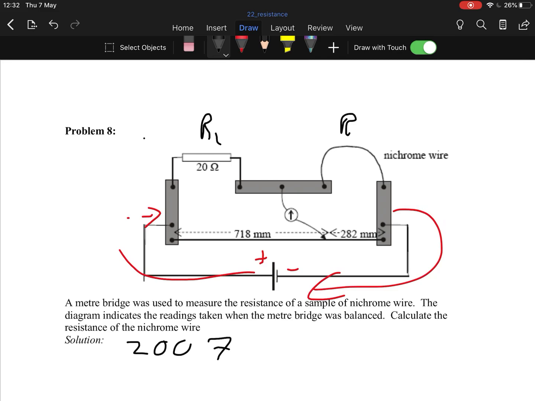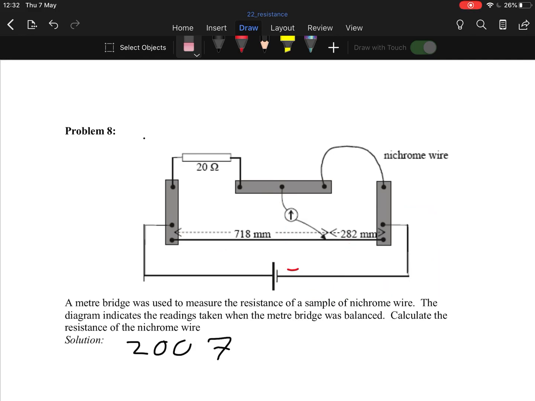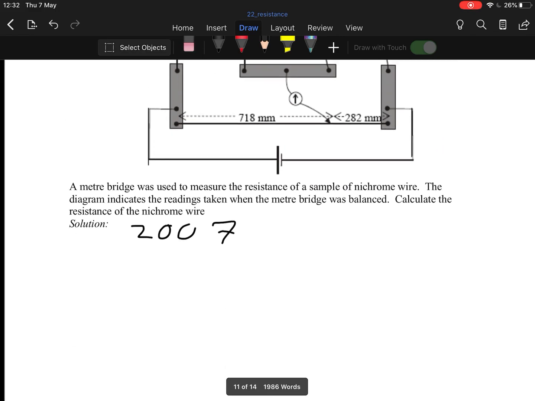So therefore, that is R1, that is R2. This is L1, this is L2. That divided by that is equal to this divided by that. Okay, they're equal to each other. And there you go. That is how you solve it. All right, so that's how we set it up. So I'll write all my values out here now.